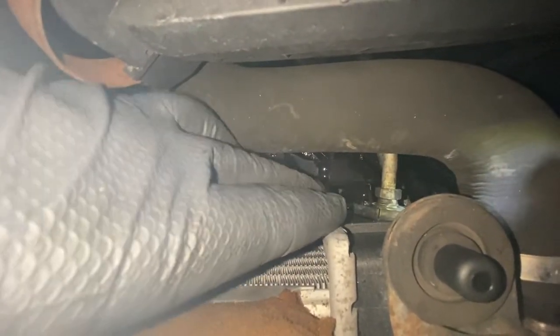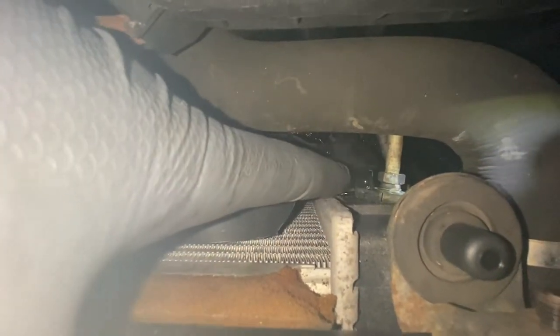This line is for the transmission cooler. These are known to leak. They crack. The radiator is cracked. So if you have a Saturn, first thing you do is open the hood. Look down here. You'll see your transmission line going in, and look right down there. You see water, because the plastic tanks over here, they crack right below that. And sure enough, this one is cracked.